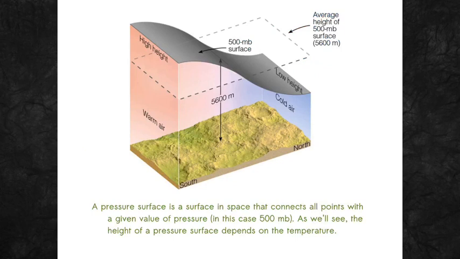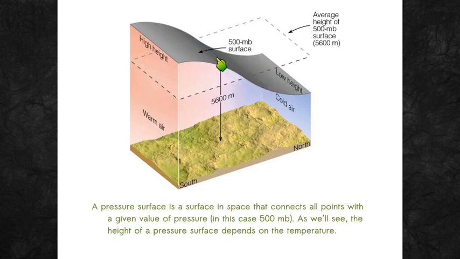So here's a simple example from the textbook. This is just showing a thin slice of one of these surfaces. And so here's the ground down here. And again, the idea is going to be that at every point along the ground, we're going to measure pressure as we go upwards. And then we're going to record where the pressure hits 500 millibars. And then we pick another point and we do the same thing. And then we pick another point and we go upwards until we hit 500 millibars. And another point, we go upward until we hit 500 millibars. And so we're going to get a bunch of dots extending above the ground, marking places where pressure was 500 millibars. And then we're going to connect them all.